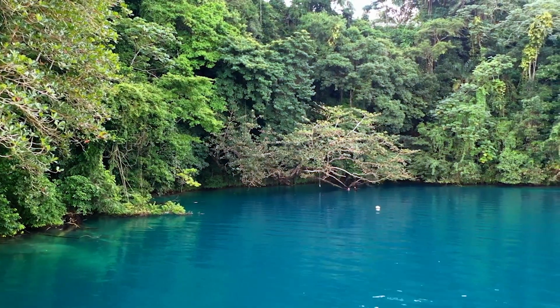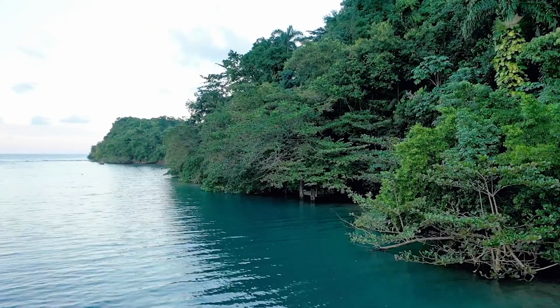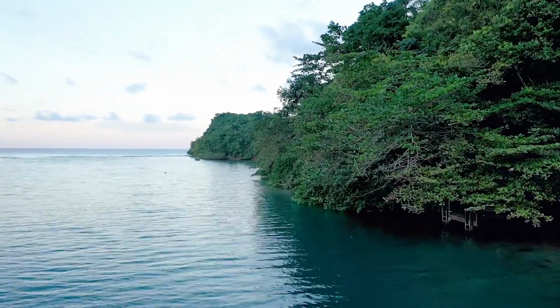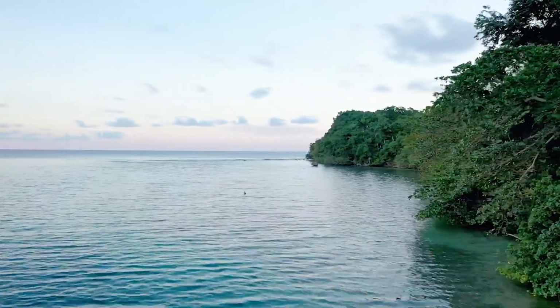Blue Lagoon is our next must-see spot. Believed to have once been a crater from a long-extinct volcano, Blue Lagoon is one of the most visually stunning natural wonders on the island. Rumored to be bottomless, the bottom of the lagoon is actually measured to be at around 200 feet from the surface. In the morning, the lagoon is at its most visually stunning.